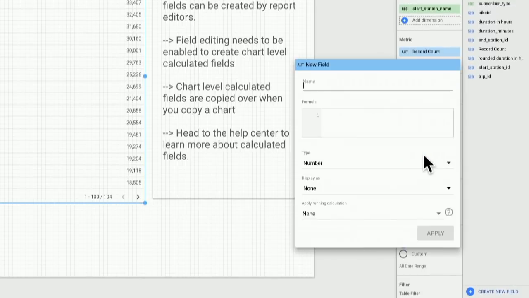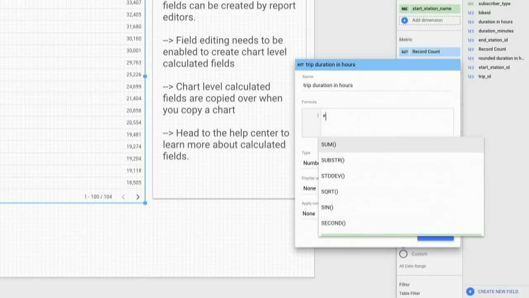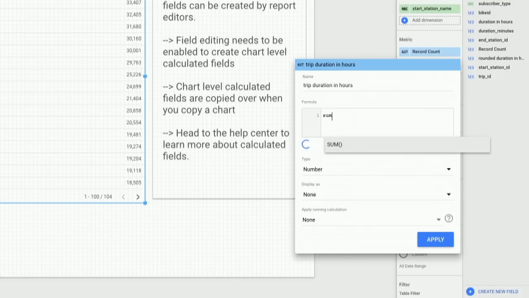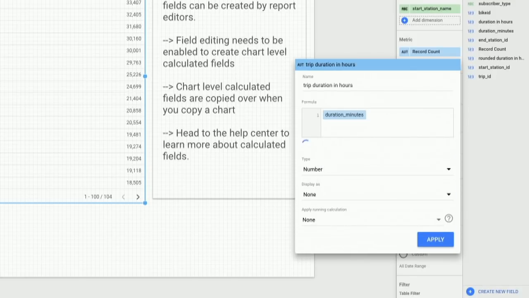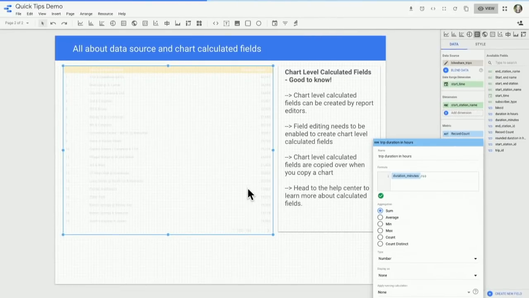I'll say create new field, name it trip duration in hours, and do a basic calculation: duration minutes divided by 60. This creates the field within this chart, so I can quickly apply it, and we'll see this new field show up in our chart.